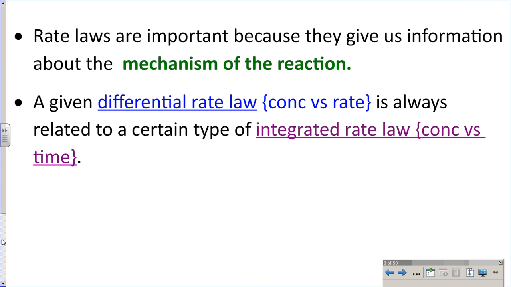All right, so why do we have to determine rate laws? You can look at a graph and determine how fast something is, but sometimes rate laws help us know the details of how a reaction occurs, and how a reaction occurs means mechanism. So the steps of a full reaction.